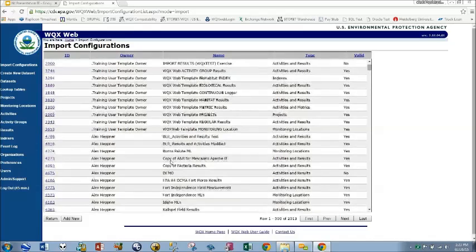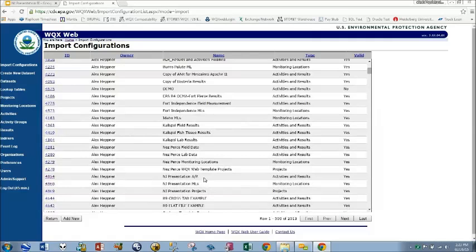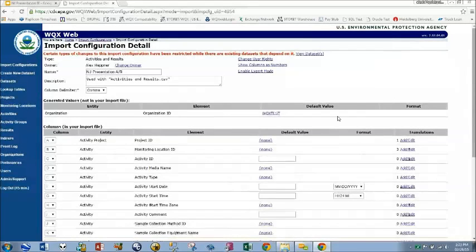Now, what the heck do I mean by that? Let me go into our import configuration, our New Jersey presentation activities and results. You'll now see that on the far right-hand side, I briefly touched upon translations during the previous topic. But now you can see that we have numbers associated with some of our columns.